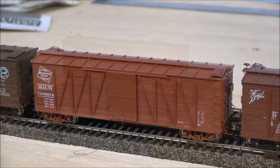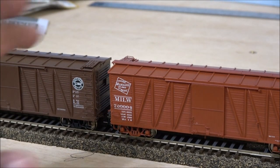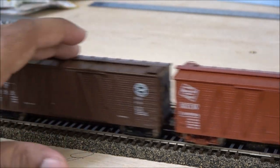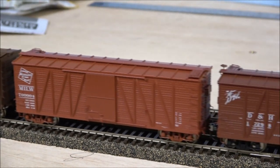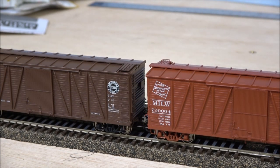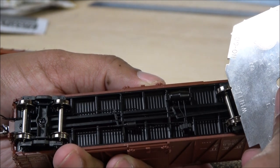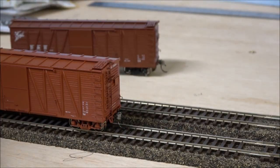Now we're just running these back and forth — they run smooth, they don't seem to bog down a train, so I think you can have a pretty good length train without any issues. Starting here with the Delaware and Hudson — body wobble is minimal if at all; it doesn't look like there is any body wobble, maybe half a second if anything, so yeah, they're sturdy cars that run well. Coupler height is good, and the weight is very close to NMRA spec. The wheel gauges are good as well for NMRA compliance, and all of the wheels are engaged — so a pretty good car and should be a very reliable runner.